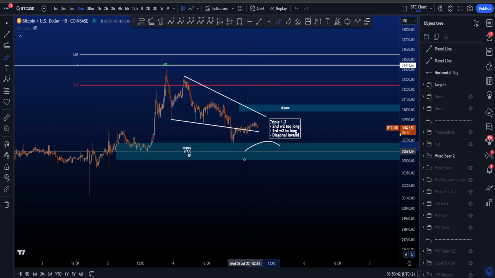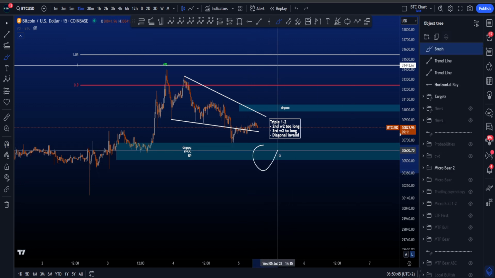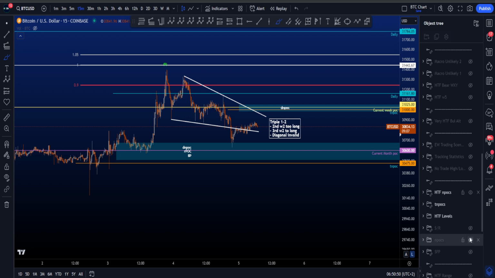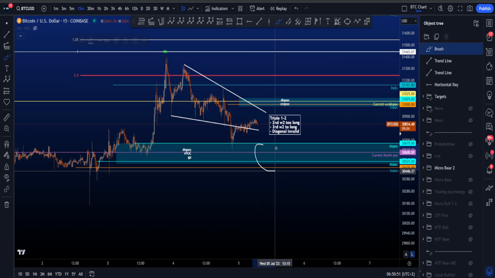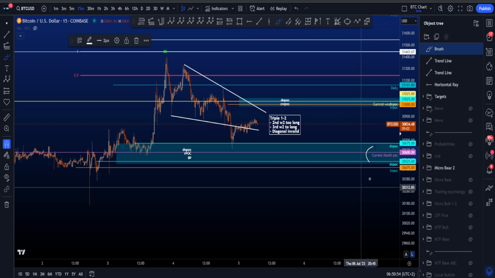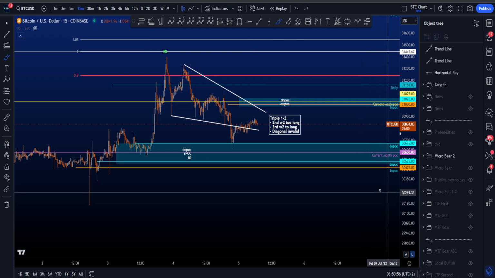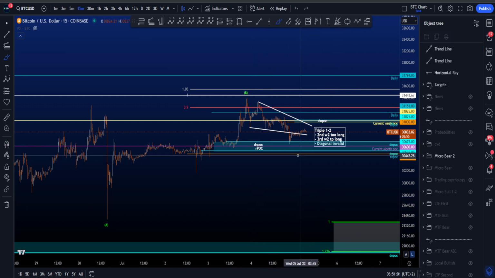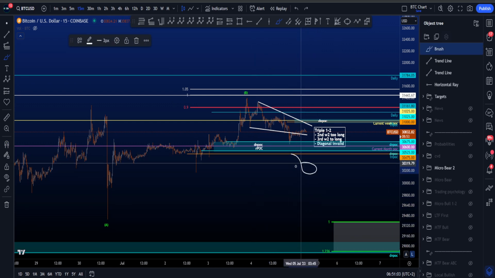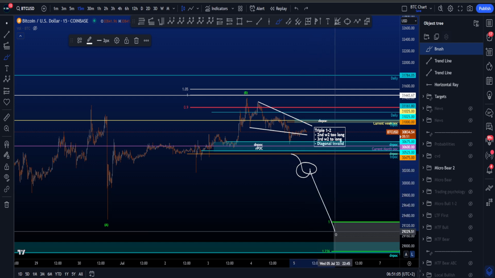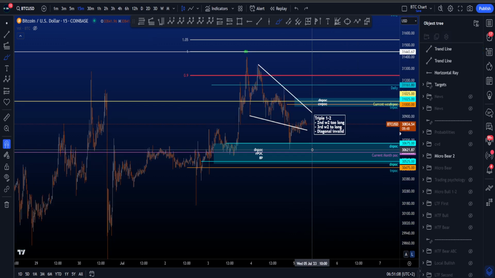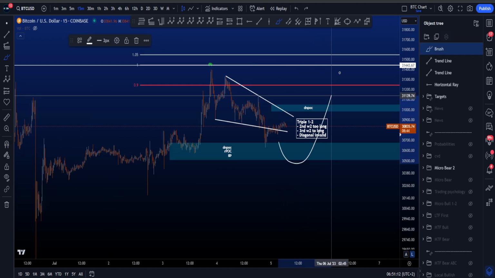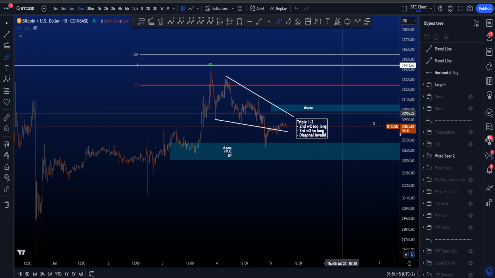If it moves to the downside, what is it going to do over here? And if I open all of my support areas that I have around this target box, you can see current monthly point of control, daily and time naked point of control, but below that it's one empty big space. So if price is going to manage to enter this space over here, then my eyes are going to be on 29k. So this has to be the support area, in my opinion, for price to find that move to the upside and tag the double top.